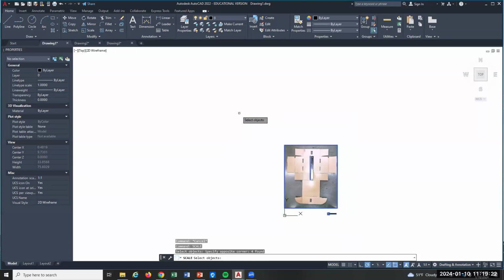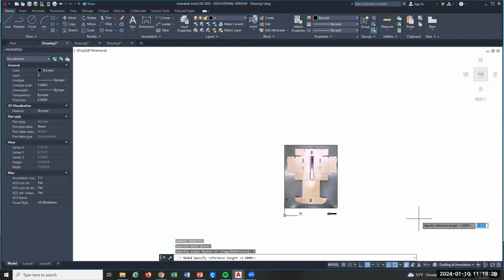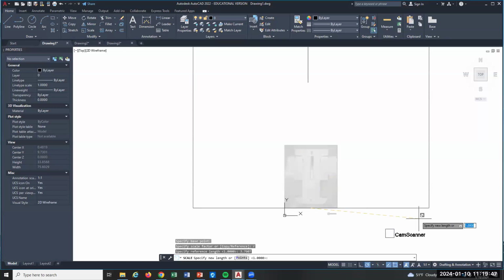All right, now I'll scale it. Select everything, hit enter, select the base point down here, and then choose R for reference. And then it says, what's the reference length? The reference length is 3.7907. That's the length of that line. Does that make sense? All right. And I hit enter and it says, what's the new length?